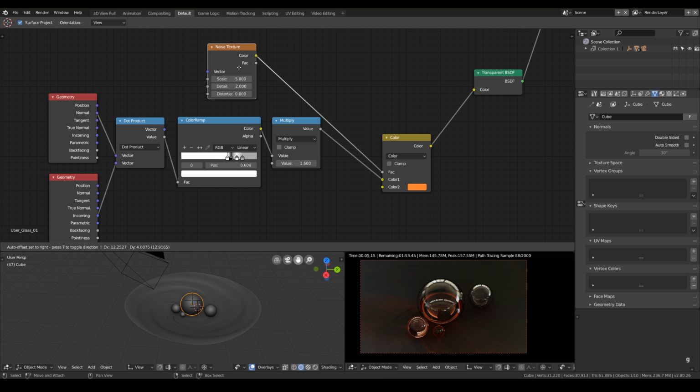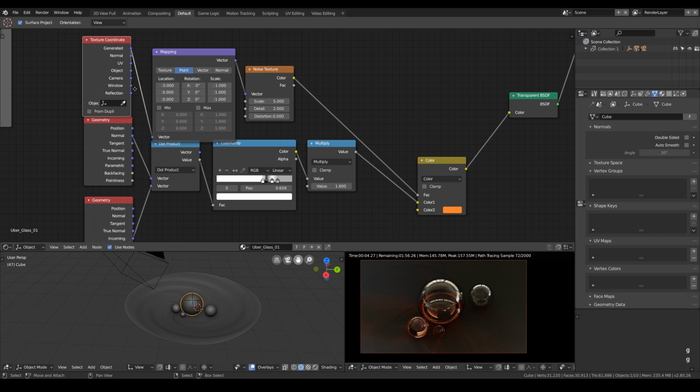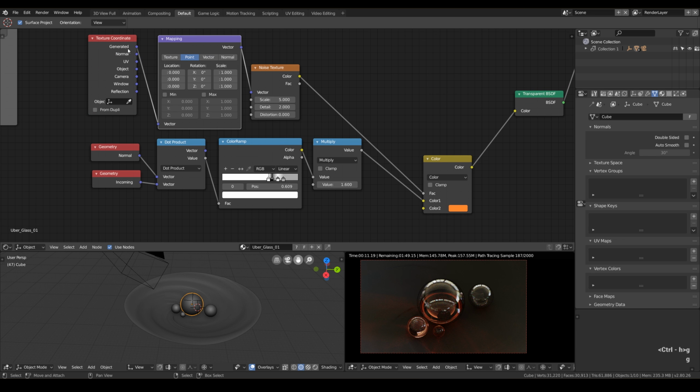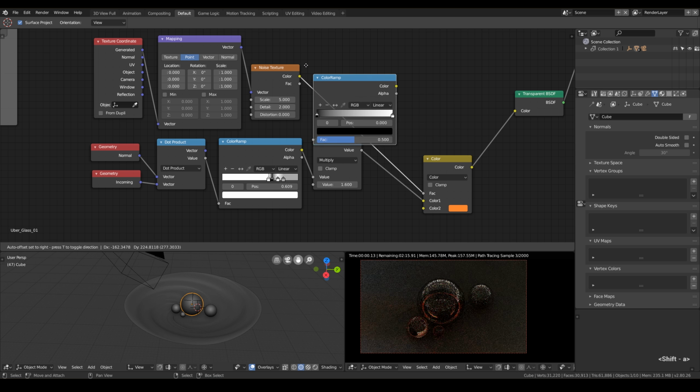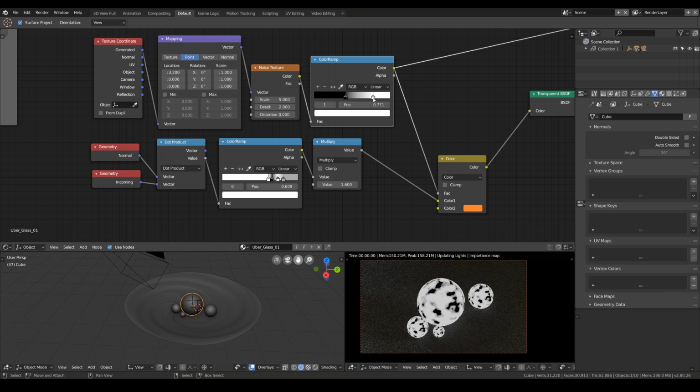Let's select the noise texture, press Ctrl T to add the texture coordinate and mapping node. Again, you need Node Wrangler to be able to use this hotkey. Let's also include the color ramp node in between the noise texture and the mix RGB. Now we can play with the contrast and maybe shift the coordinates in the mapping node. You can press Ctrl Shift and click on the node to preview it.